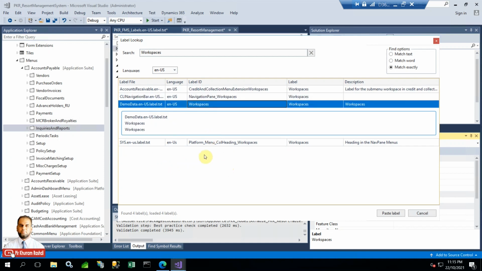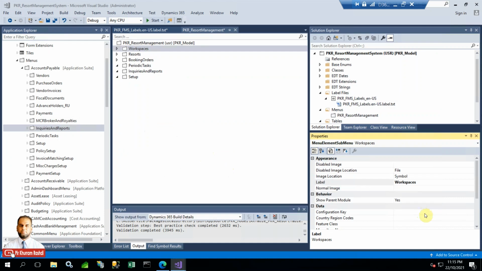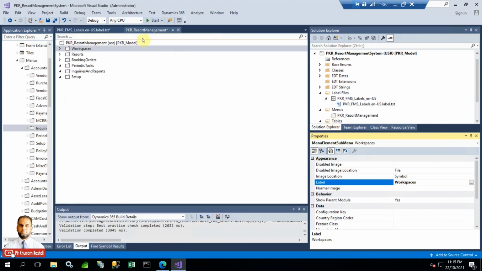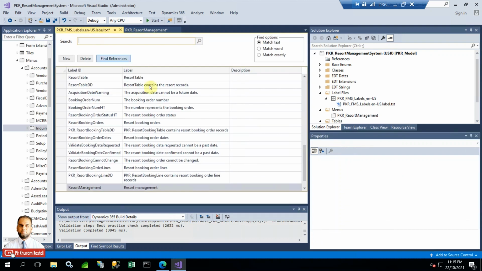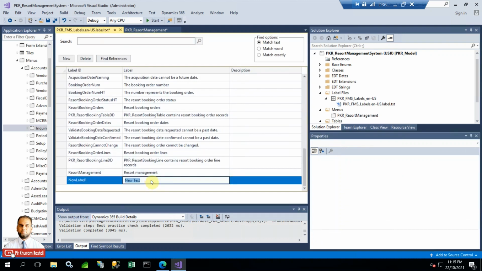It is better to directly go ahead and create your own label. For this one I will use workspaces.